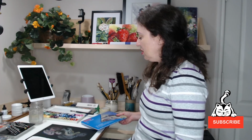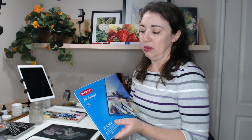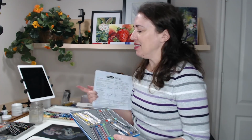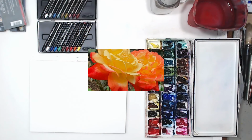When I was painting with those or drawing with those pastels, I kept thinking that they remind me of something that I already used before. And I remembered that I have these Derwent art bars. They're wax bars, wax pastels, and these are water soluble as well. And these oil pastels, when you especially draw with them on a wet surface, they really remind me of this material. So they're very similar.